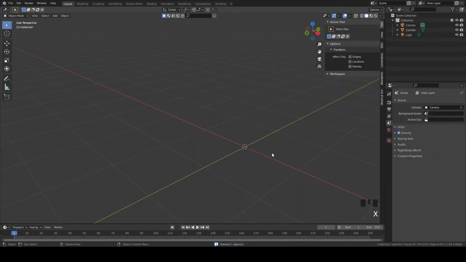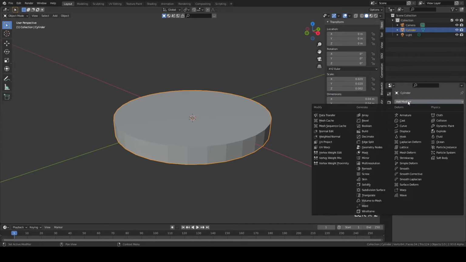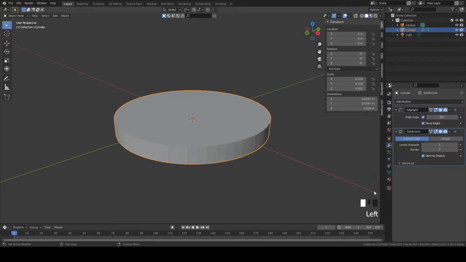So let's find a different way, and a different way to do this would be with modifiers. This is a technique I found off a tutorial. Go to modifiers, add an edge split modifier, and then add another one, a subdivision surface.